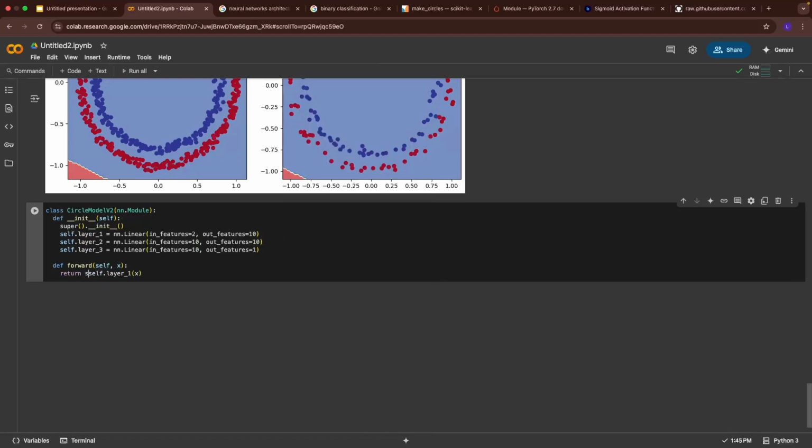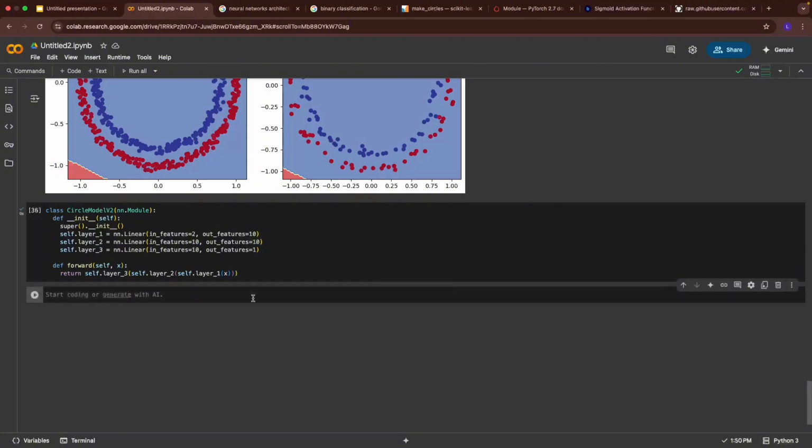The output of layer 1 should go to layer 2, and again the output of layer 2 should go to layer 3. Okay, so let's run.